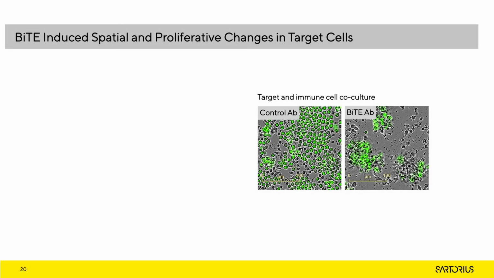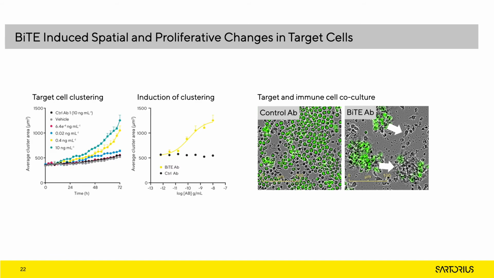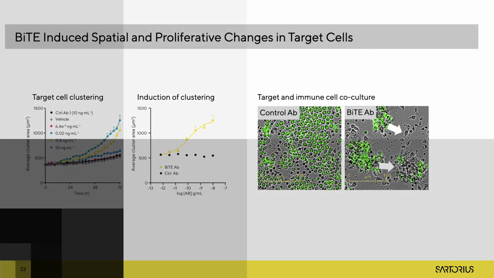Changes in the BiTE-activated PBMCs were also interrogated using the Incucyte. Here we can see the difference in effector cell size between wells containing the BiTE and those containing control antibody. The presence of BiTE has caused the enlargement of the immune cells as well as their clustering. T-cell clustering is another hallmark of their activation, where they seek to round up the target cells before killing them. The Incucyte was used to firstly identify these clusters and then quantify them, and we can see that the average cluster area increased over time in a concentration-dependent manner, indicating that this morphological change was in response to BiTE stimulation.